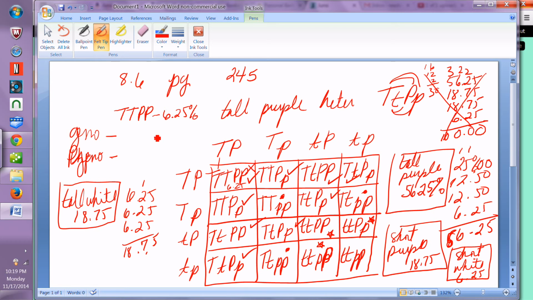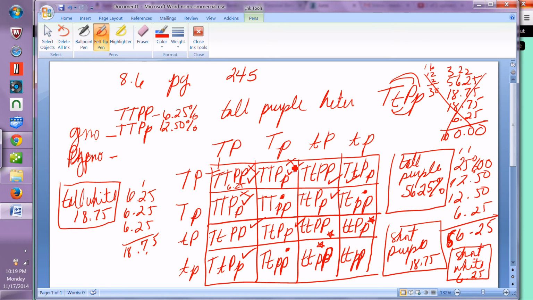And this next one, this genotype, is homozygous and heterozygous. So let's look through here and see if we have any that are homozygous for height and heterozygous for color. And here's another one right here. So that makes it 12.5. That's it.